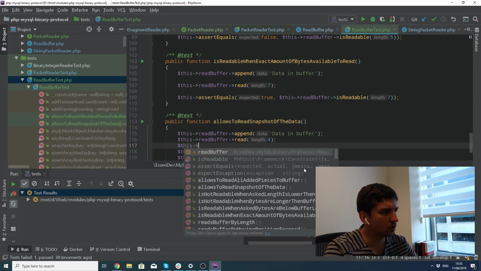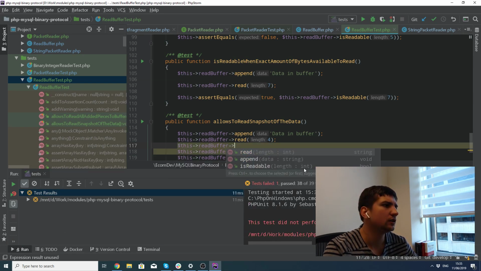And here, after I read these 4 bytes, I want to set a check that would make buffer being fixed in time. So I can at any point roll back to the initial position before I started reading all of it together.